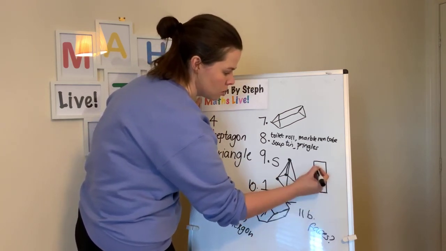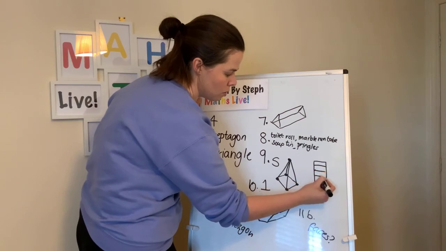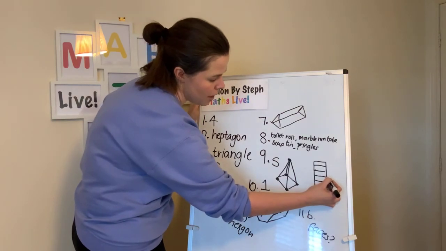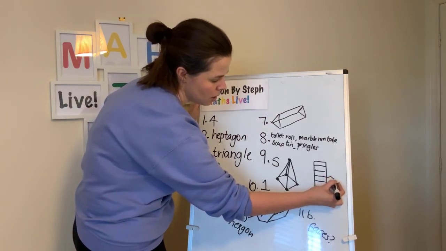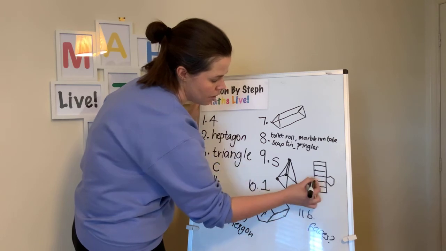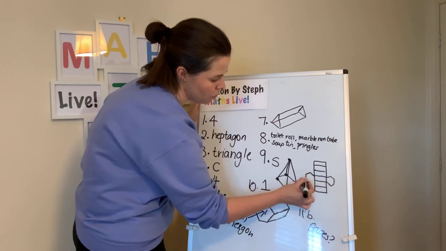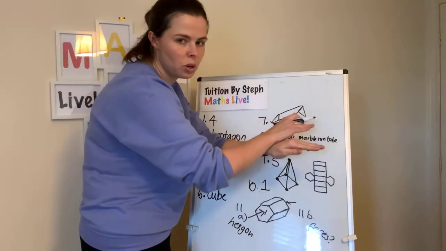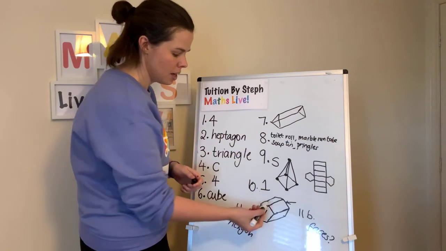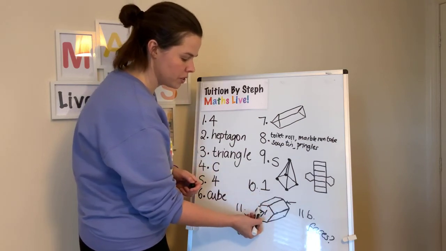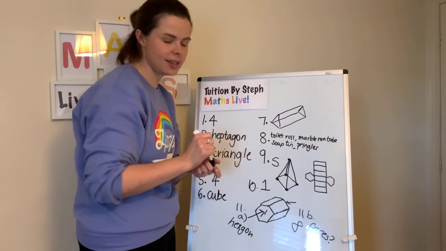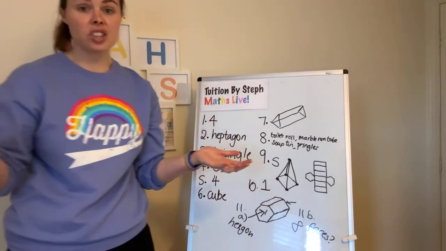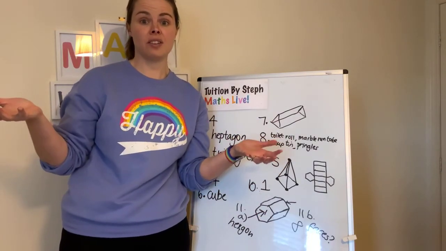I'll draw the net. So 1, 2, 3, 4, 5, 6. And if you think about it, if the hexagon goes like this, if I unfold it, that's what it's going to look like, and all the sides will fold up round the net. Okay, so there's 1, 2, 3, 4, 5, 6, 7, 8. 8 faces. And then tricky one, that last one. But well done, you have done the shape quiz for this week.